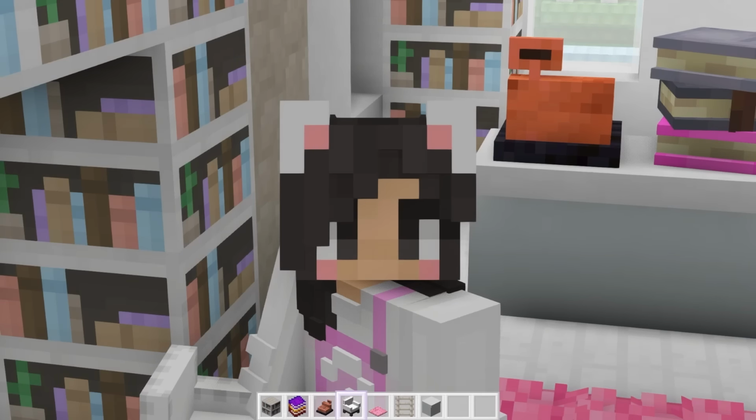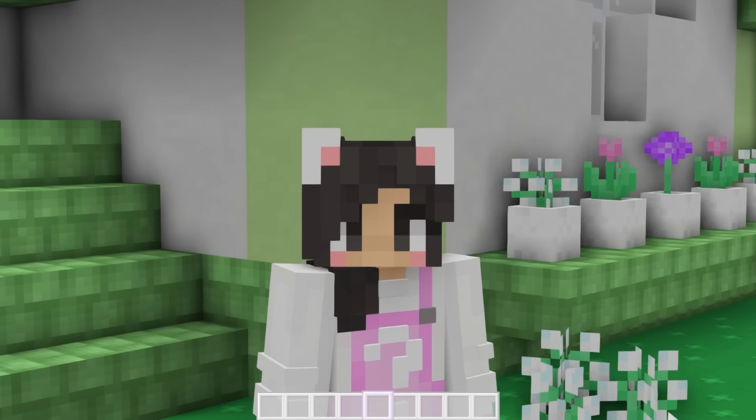The last thing I think we need in here is a table with a lamp for some more cozy vibes and fairy lights. For the flower shop, we have to put flowers in the pots outside. Then I also wanted to use some of these bushier flowers. And now we can work on the inside.